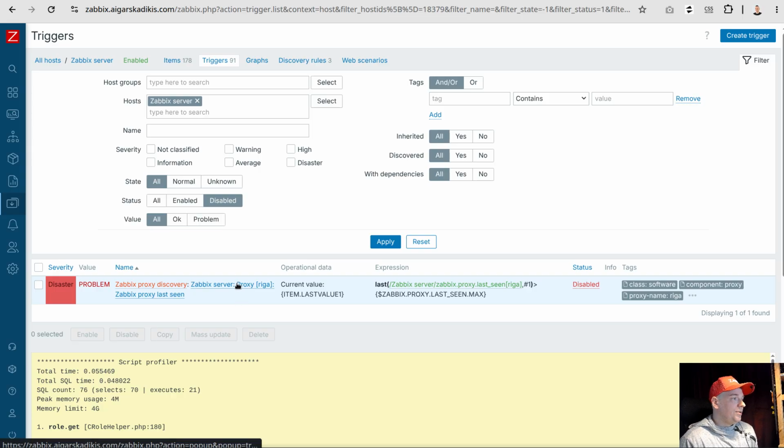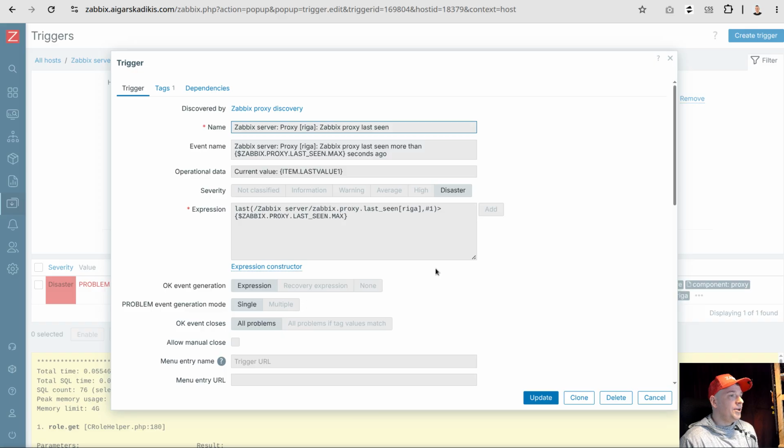And if we open the trigger setup here, the real damage would come sometimes if we use this problem event generation multiple. For example, for log file monitoring or for SNMP traps, it's possible that one trigger is responsible for rendering a lot of problems, maybe 10,000, and you disabled it, and now the database sacrificed all of this. The widgets will query, do extra lifting, and it's not necessary stuff. If this is disabled for a year, it's giving no use.